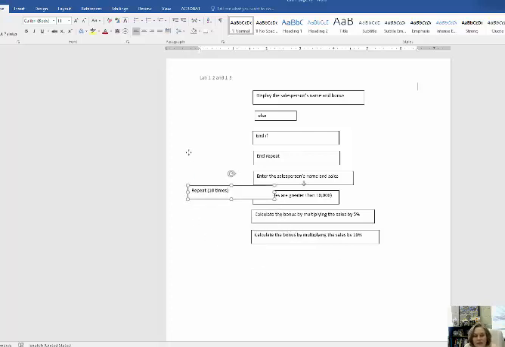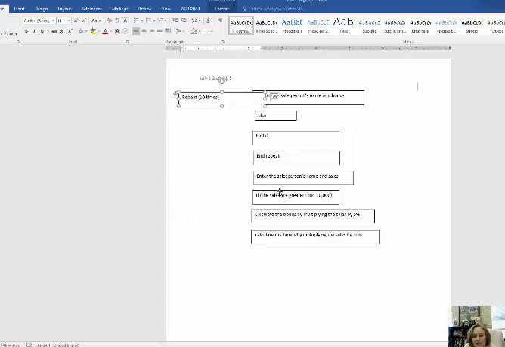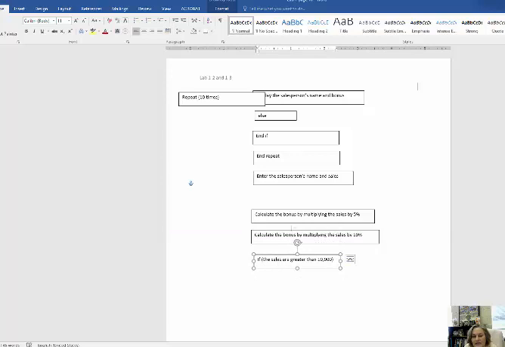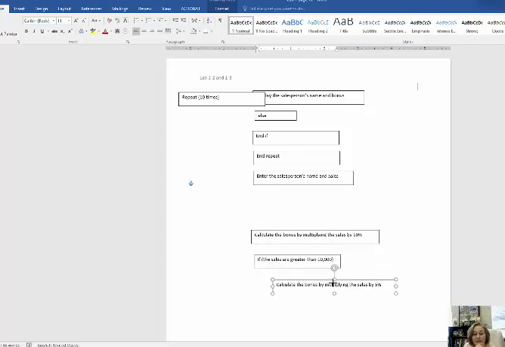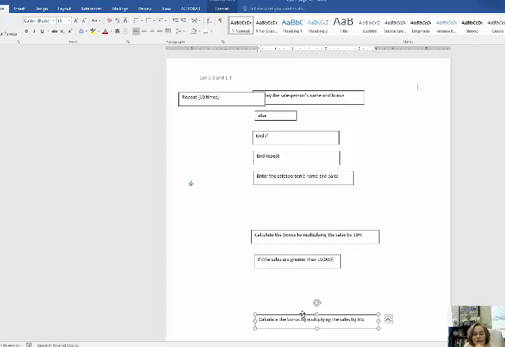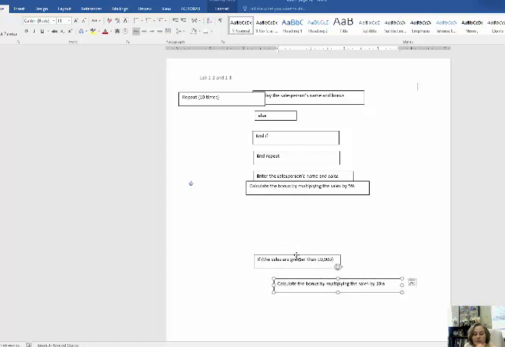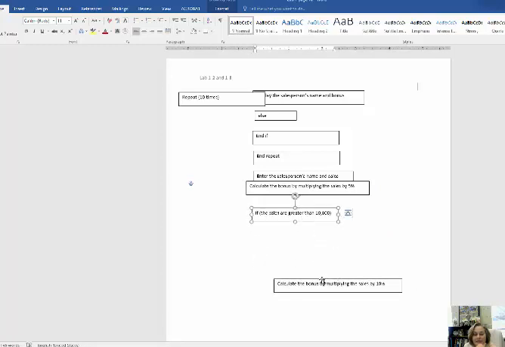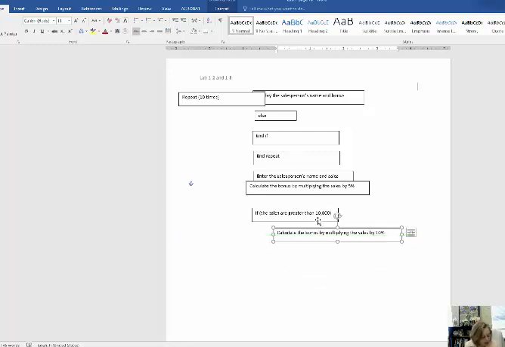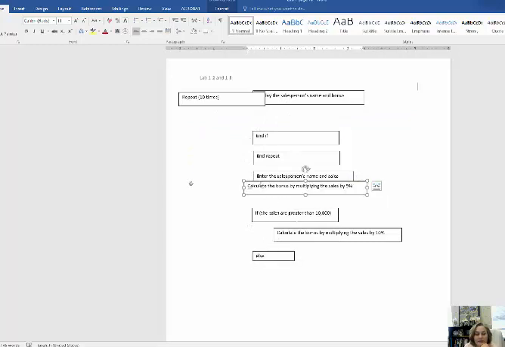So I'm going to do a little shuffling around, and I'm going to pull out this if statement here. See where it says if sales are greater than 10,000, and it says they get a 10% bonus. So then what we're going to do is give them, not that bonus, right? That's the wrong bonus. We're going to give them this bonus, to calculate the bonus by multiplying by 10%, because that's what it says to do. It also says they get 5% if they don't sell that much. So that means I need an else right here, and then the way to calculate the other bonus.